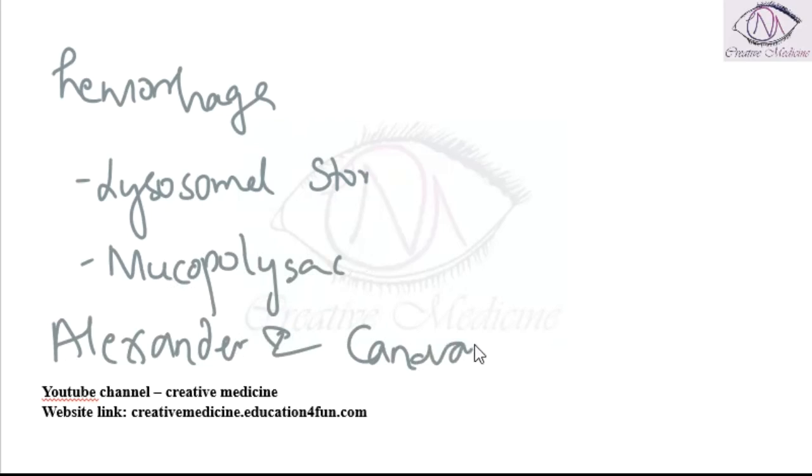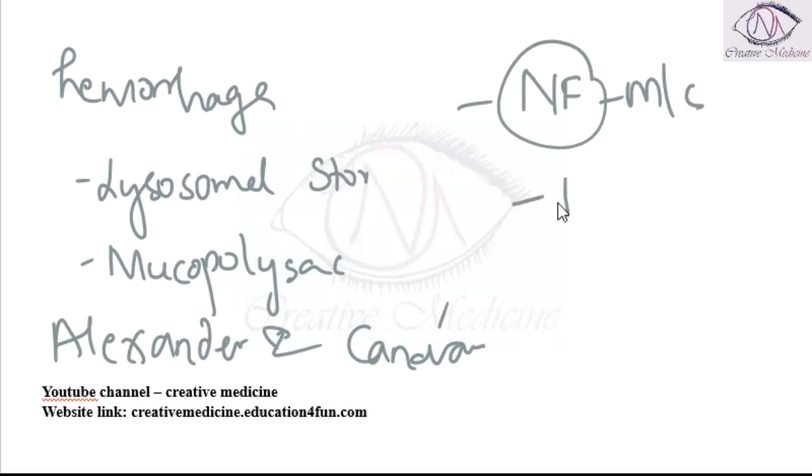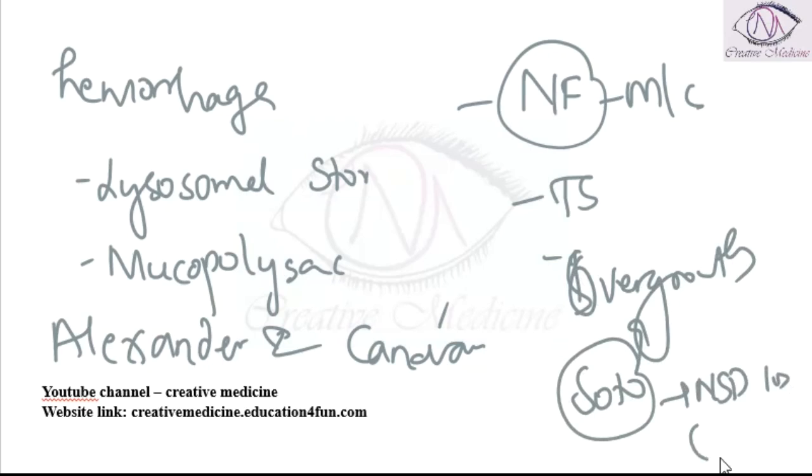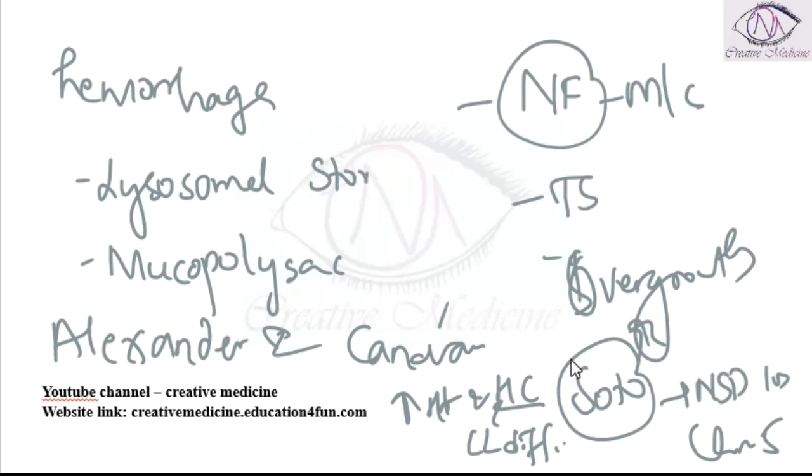Neurocutaneous syndromes like neurofibromatosis, most commonly, and tuberous sclerosis also present with macrocephaly, whereas Sotos syndrome will show an overgrowth syndrome also. In Sotos syndrome, there is a mutation of the NSD1 gene on chromosome 5, and thus in Sotos syndrome you will see an increase in height and an increase in head circumference, and lower limb difficulties are also important. Sotos syndrome is also called cerebral gigantism.